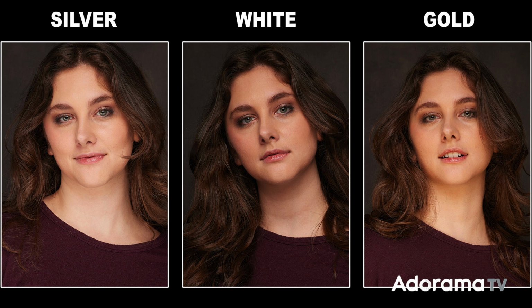Now, Luis asked about using a standard pop-up reflector. That certainly works, and that's the way most of us have done headshots for a very long time. However, now that I've used the Eyelighter, I really like the wraparound effect of it better than a flat reflector. And the catchlight isn't quite as nice with that flat reflector.